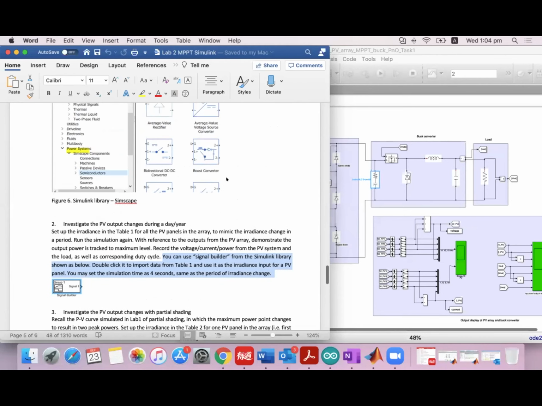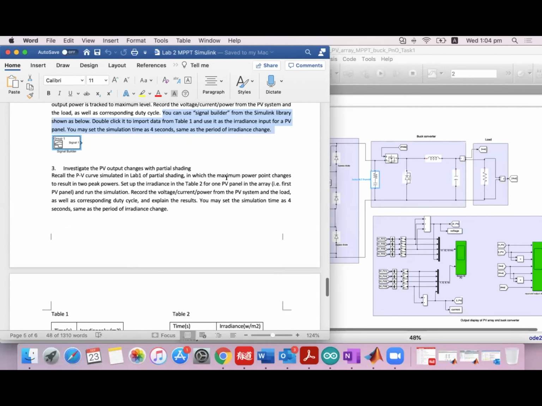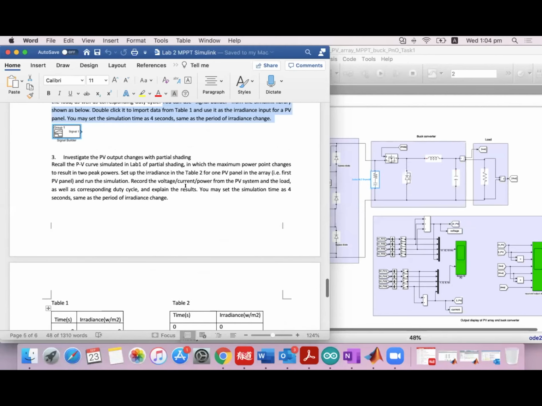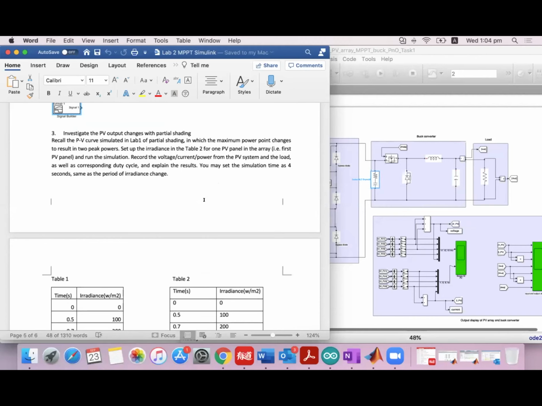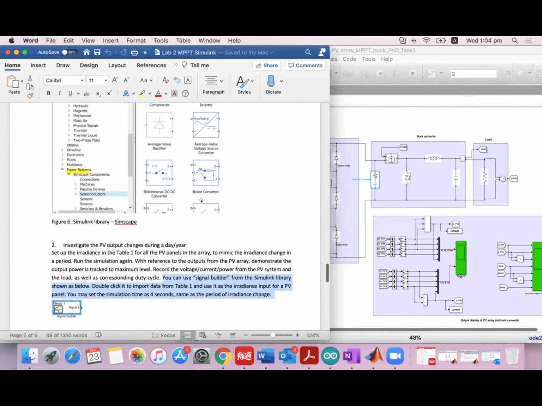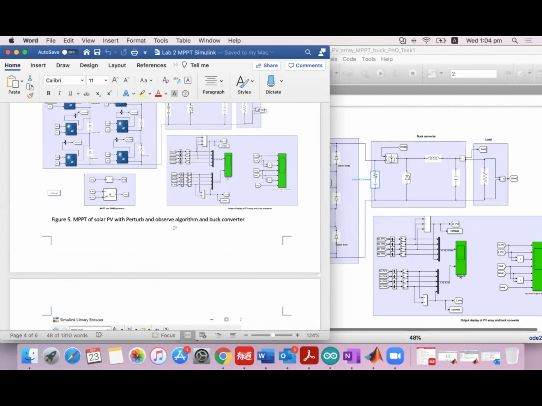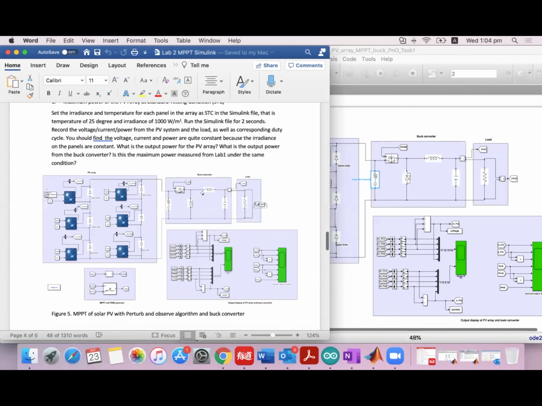If you can't finish all the steps, that's fine, because step three only needs to change one of the signal builder for one PV panel. So if we can finish step one and this signal builder, we win, okay? So everyone just start to build your buck converter now and tell me what problem you have, and we can fix the problem together.